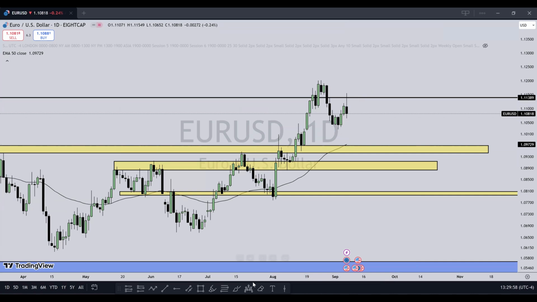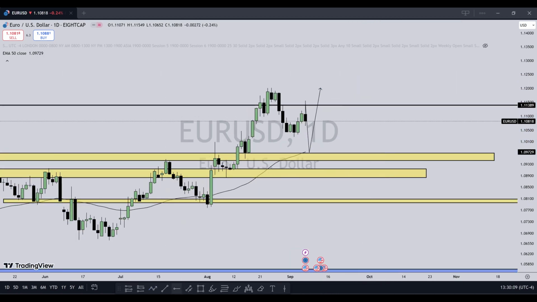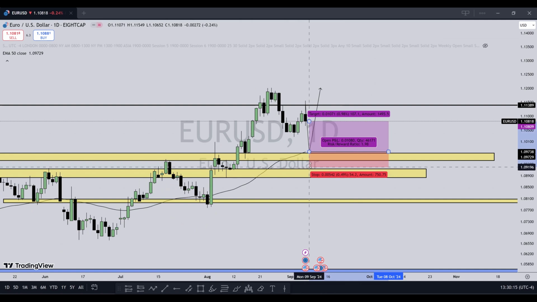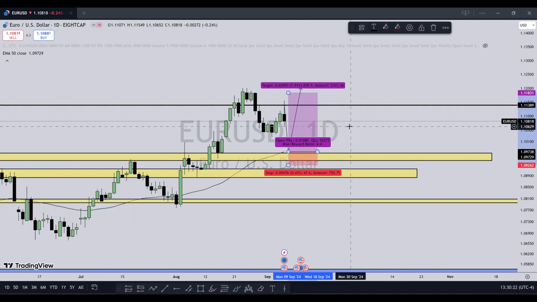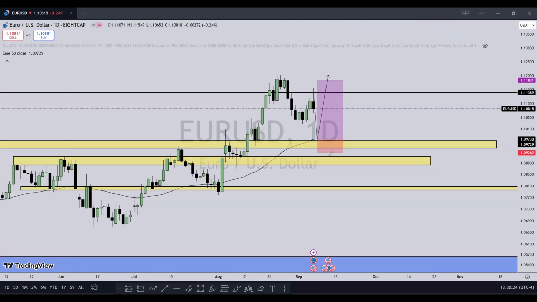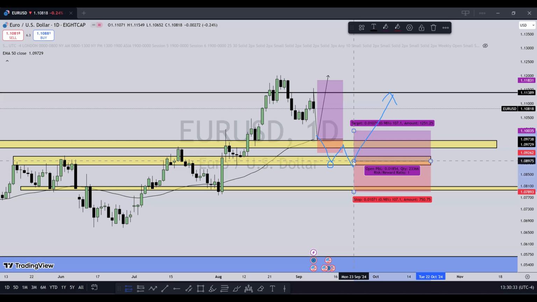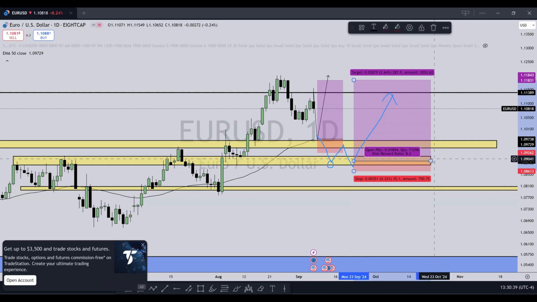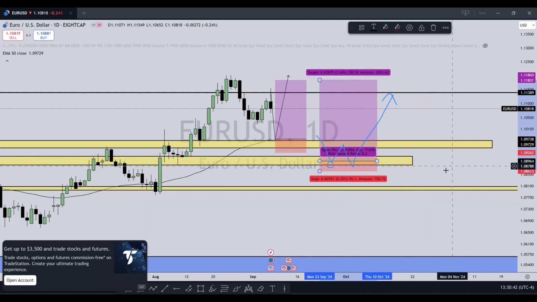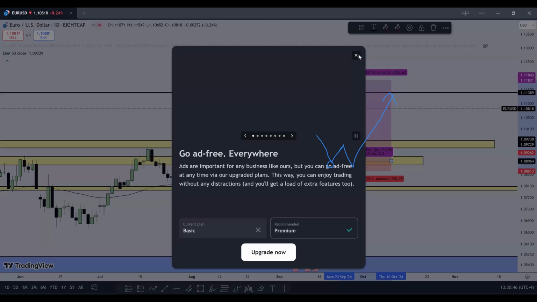So what I'll be looking for on Euro USD is a follow through, maybe make contact with our 50 daily EMA, and we're gonna look for a long position like this. This is the first entry, first attempt, and we're gonna look to take price into the previous highs. If this one fails, maybe we can look for this place. So we can still look for longs on this level, something like this, and look to take the price to the previous high. So Euro USD, we are looking for longs for next week.